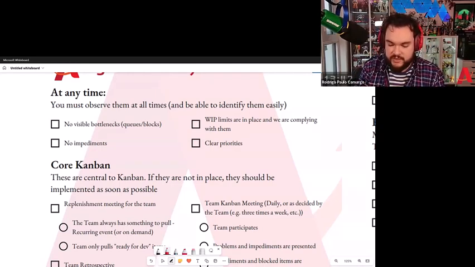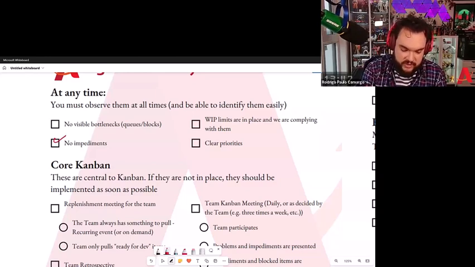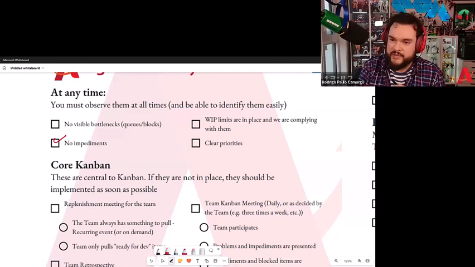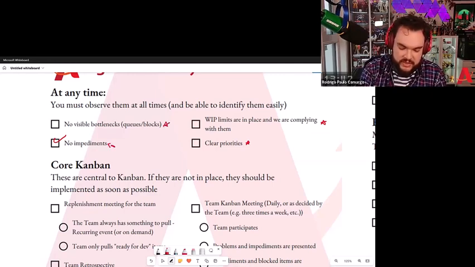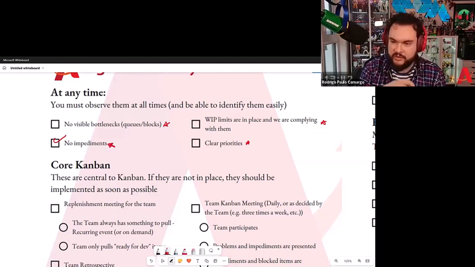And the funniest thing was basically they said this, they just marked this one. And I was like, are you guys sure? And they said, yeah, we don't have clarity, so we are not putting this one. We don't have any WIP limits, and we have visible bottlenecks everywhere. But we don't see any impediments in the sense of the team working. And then my question was, is your team delivering? And as you guys probably guessed, the answer was no, right?